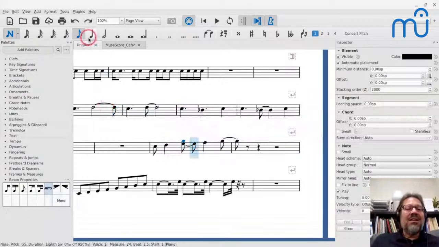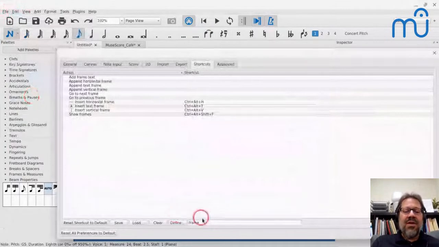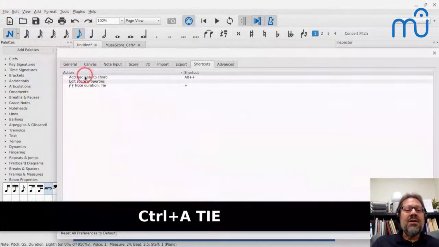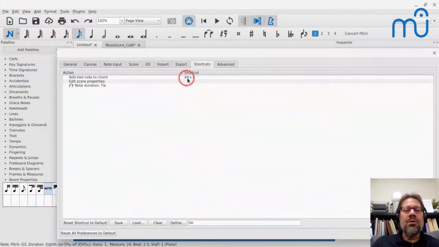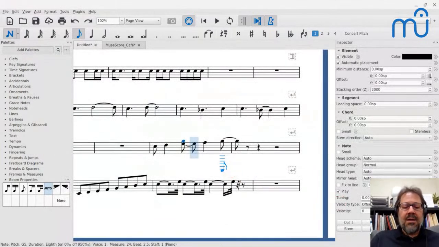However, there is a second tie command that got implemented in MuseScore sometime within the last year or two that I always forget, and I defined a shortcut for it recently, but can I remember it? No. So I'm going to type tie into this. It's add tied note to chord, Alt plus. Oh, well, that's pretty clear. All right, so let's see. I'm going to type Alt plus and see what I get.